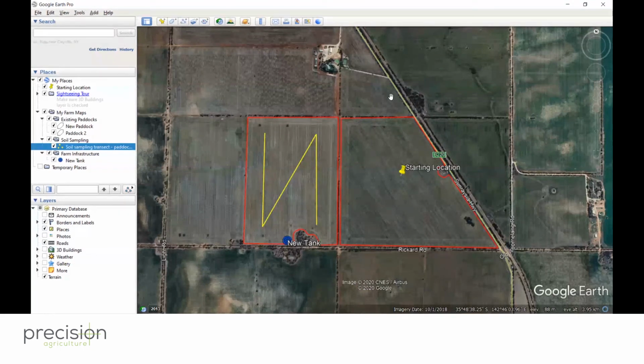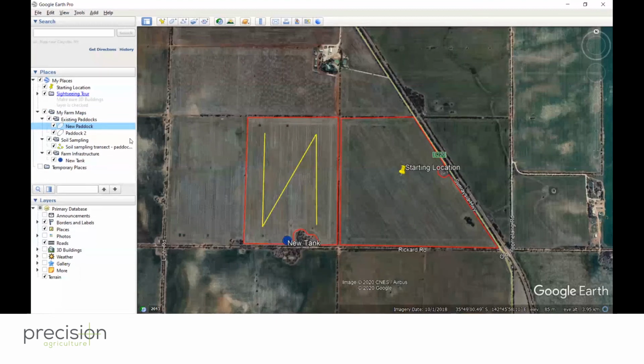So if you want to share your files with someone else so that they can open them up in Google Earth and use them, you do it as a KML or KMZ. If you wanted to transfer them between your computers, or back up your data, you'd also do it in this way. You can export as a KML or KMZ anything that you see in the My Places panel. You can export an entire folder, or just a single item within that folder.